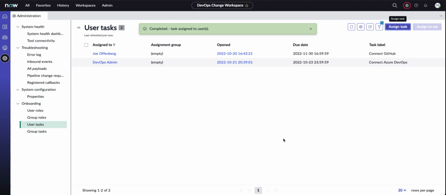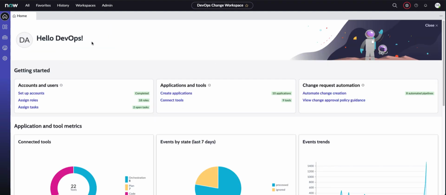So at that point, this is a way that you can use the workspace to create tasks and communicate with individuals who have credentials. If this individual has credentials, GitHub or Azure DevOps, you're alerting them that you need further assistance. But hopefully you already have all the passwords and everything you need. Let's go back to the home screen here.